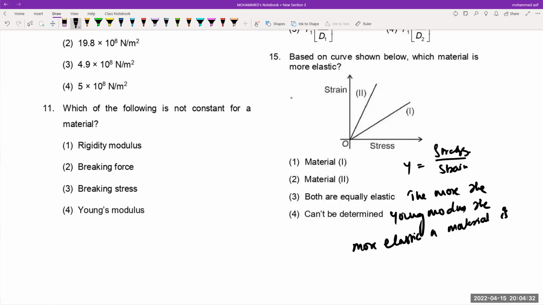So if I'm taking some angle right now, मान के चलो first one is making some angle. If I'm writing with respect to the strain, this one is your alpha and this one is, say for example, beta. So tan alpha will be equal to y1 and tan beta is for your y2. So obviously tan alpha is greater than tan beta, so obviously y1 is greater than y2. So material 1 is more elastic than the other. Clear? So what I can write here? Material 1.